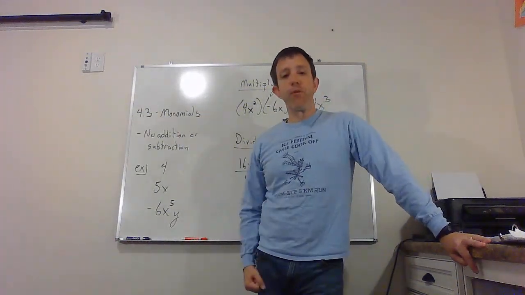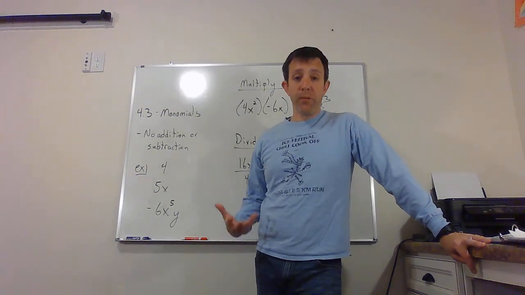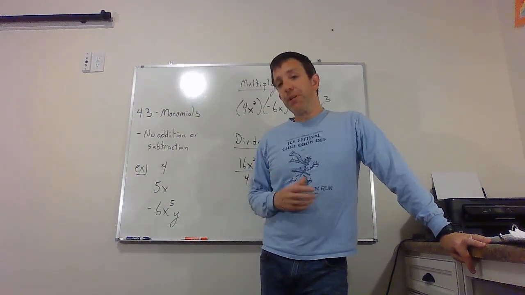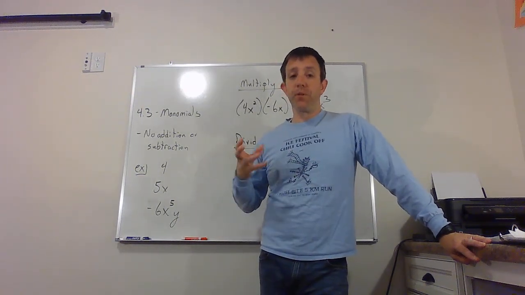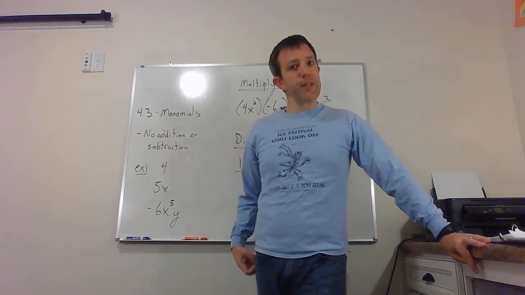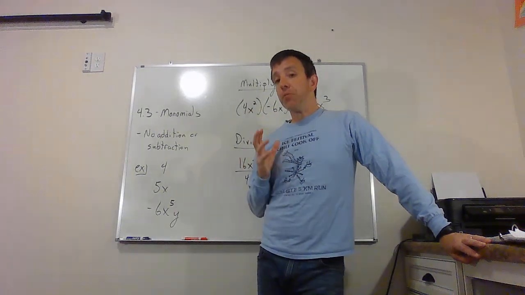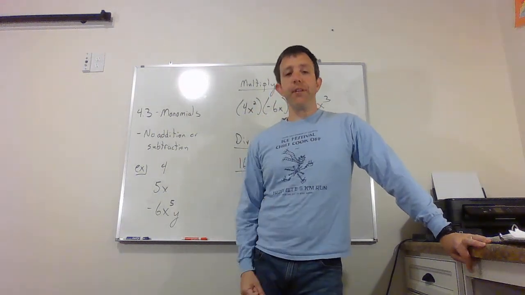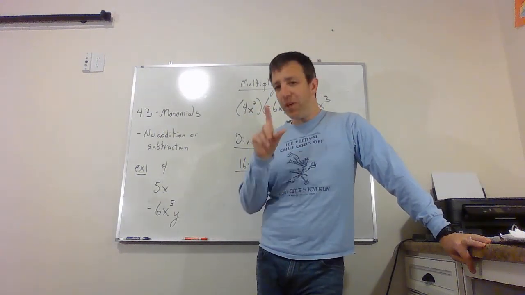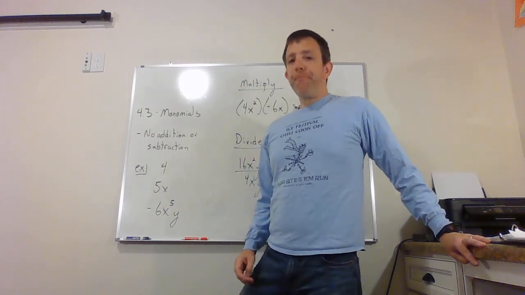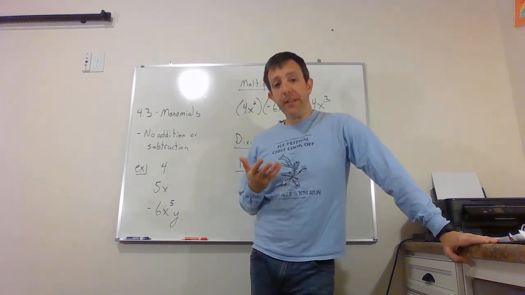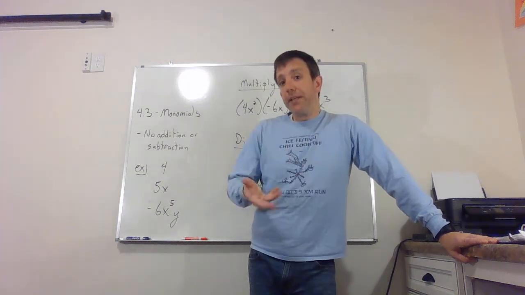We are on section 4.3 today. We're going to look at what are called monomials. Monomials are going to be the building blocks for what will be called polynomials, starting in the next section. Monomials are nice, they're little, and basically everything we have in this section is a review. We have one little new thing to throw in, but basically everything here is something we've already done in chapter 4.